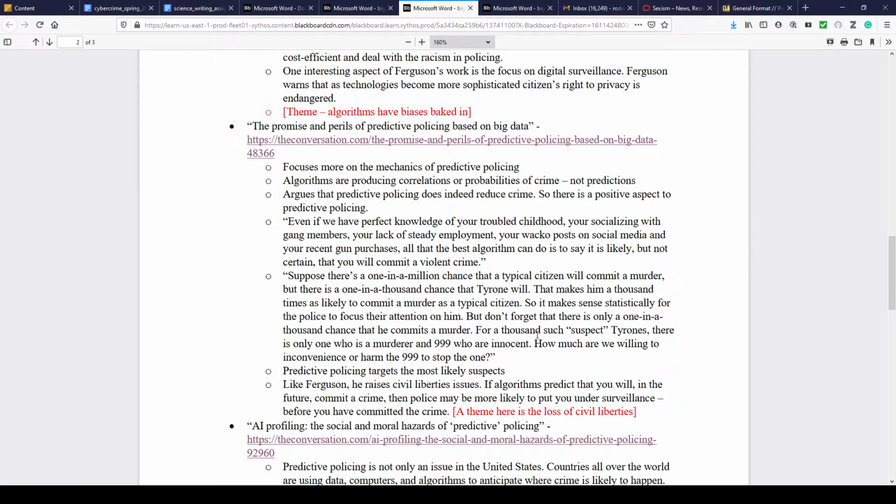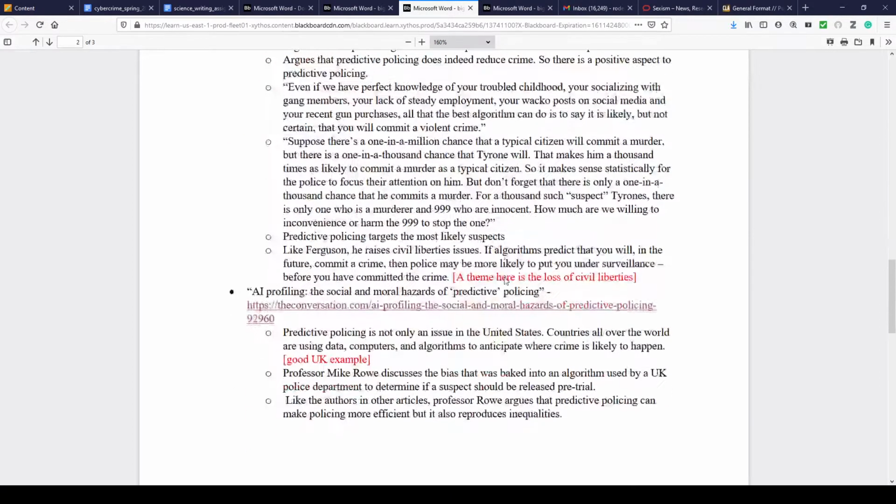You can't just talk about it simply because it has big data in the title or whatever your topic is in the title. I mean, it has to actually tell you something that is of use. And so these articles are useful for me. And The Conversation is really good at making sure the articles are useful. But sometimes you may put something here and you realize, oh, this is not helping me at all. So you have to remove that one and get a new article to read. So, you just have to do that back and forth process.